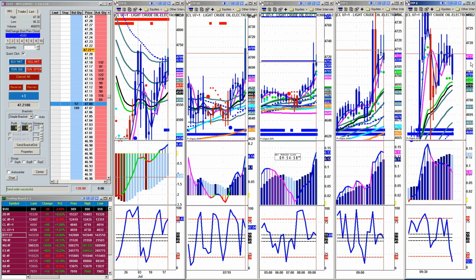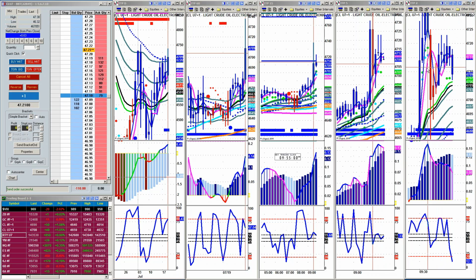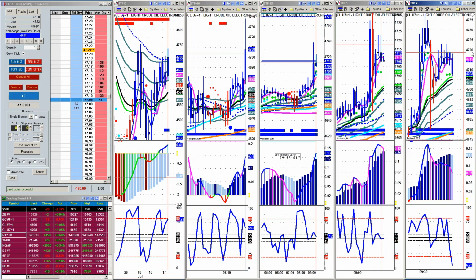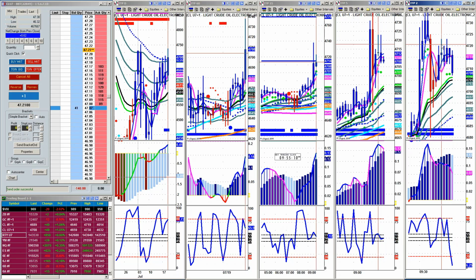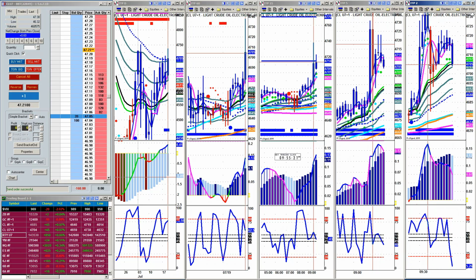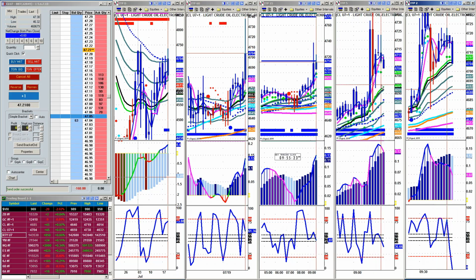What I'm looking for is, can I get something similar to what we had earlier? I was trying to get a bigger run, obviously. So I was giving it a chance to work. It didn't really give me enough profit to put a trailing stop into it. So what I'm looking at now is, could it possibly fall back into the key support areas and give me a reentry opportunity here?